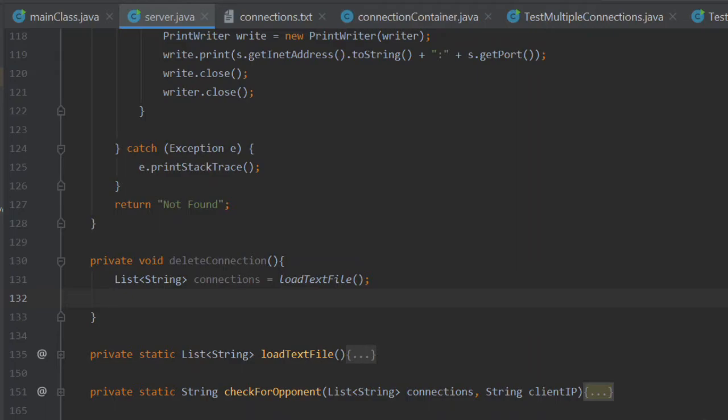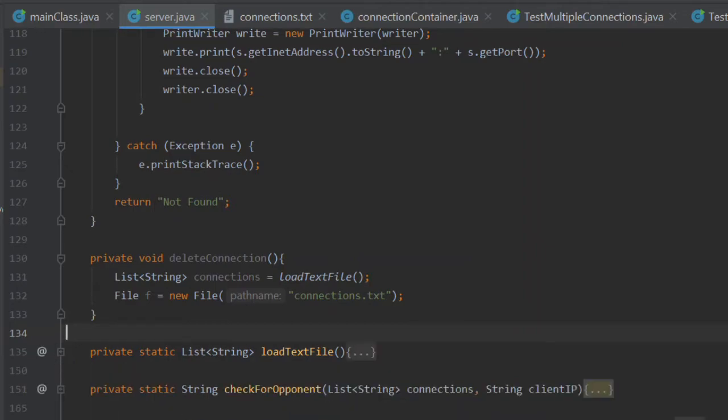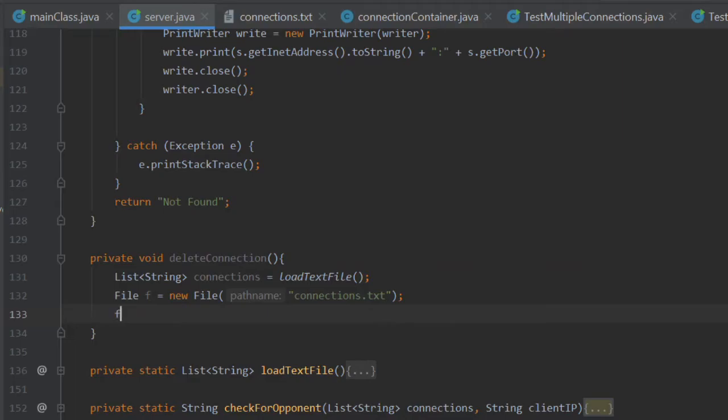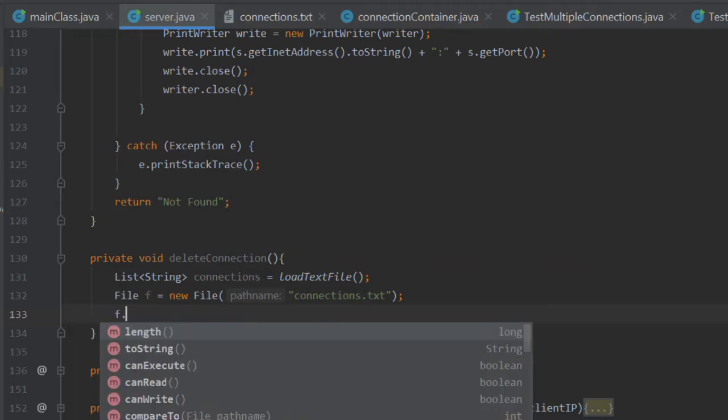So I think the first thing that we need to do is make a new file, and it's going to be called connections.text. Does that match? Yeah. Okay, so we have our file, and I think what I want to do is delete it.